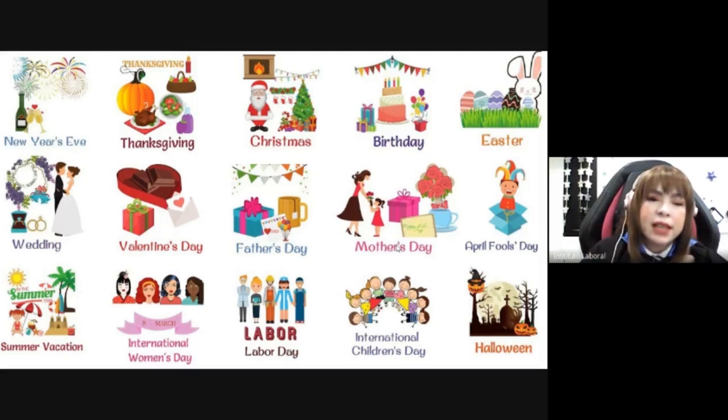Most celebrations have a background history. Like, for example, Thanksgiving is to remember the time when the first pioneers arrived in America and they didn't have anything to eat. And the Native Americans went to the village and shared food with the English people. Okay, so that's why we need to be thankful. We need to be thankful. And Thanksgiving is a celebration where sharing is the most important. That day, there is no enemy.